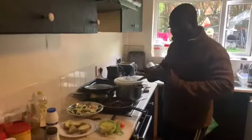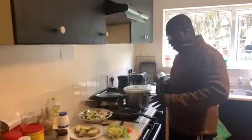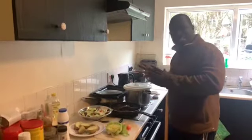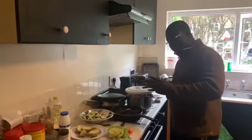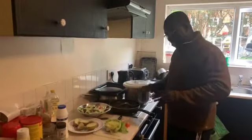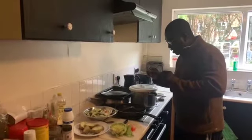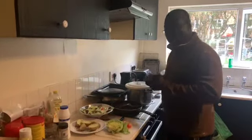Today I'm just alone. I was working, super productive today, and I said let me do some salad. That's the beautiful thing sometimes when you're working from home. So I just came to the kitchen and I'm doing some salad. I'm trying this salad for the first time and I want to share with you.